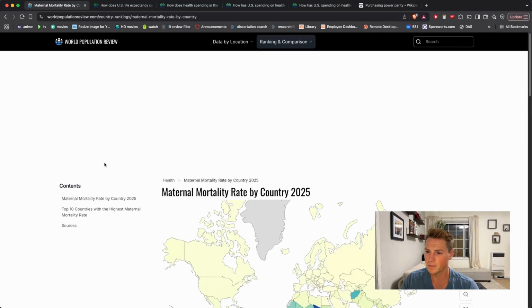Let's see if they have health and well-being. Overall mortality rate per 100,000. That's nothing to do with maternity, though. Let's type in maternity. Yeah, okay. Maternal, this is through 2017. And look at this. This is what I mean. The United States is going up. The trend line would look like this versus every other comparable country is going down. Every other country in the world is going down.